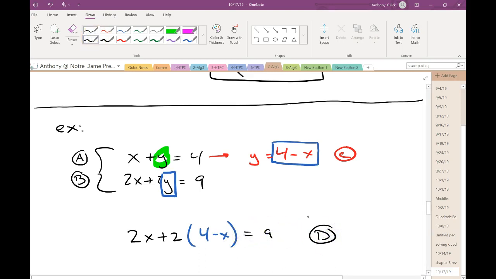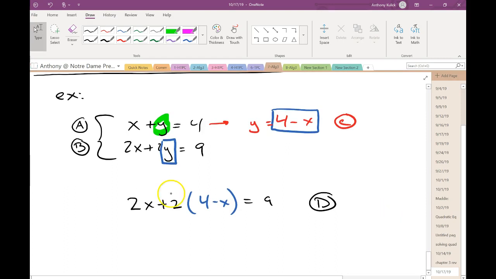Guess we called that guy equation. Everybody okay there? Notice I still have the 2 in front, all I did was replace the y, not any of the things attached to the y, only the y. So now I can just distribute the 2 through. And if I combine like terms, I end up with 8 is equal to 9.